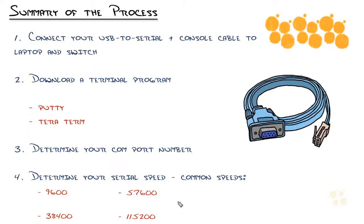Now, it's not really common at all, but sometimes some people will change their console port to one of these other speeds. They do that because the output comes a little bit faster and it's easier to see that output stream across. What they don't know, well, I'm sure they do, but it doesn't matter to them because they know it, is somebody who gets that device, like if you buy it used off of eBay and it's got the wrong console port set, just won't work. The console port will appear dead or it'll just send some gibberish looking characters from there.